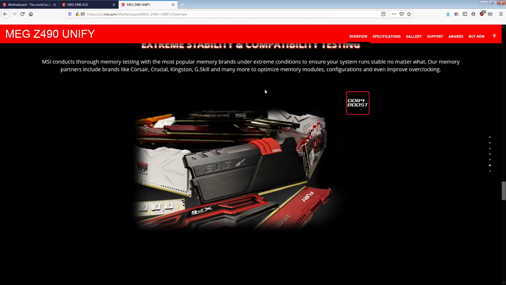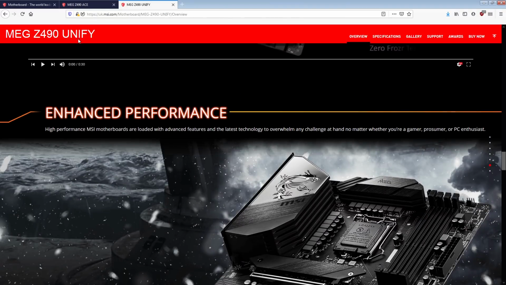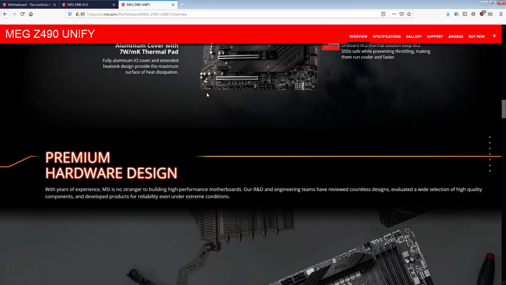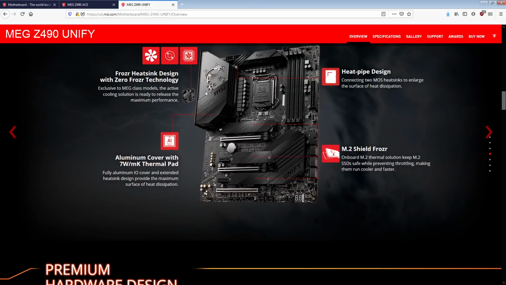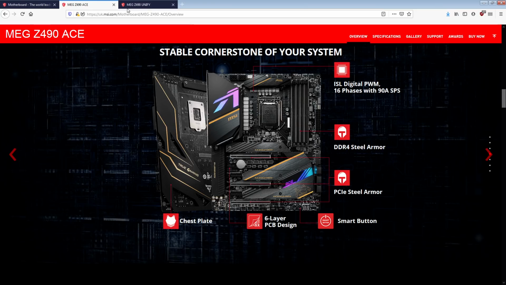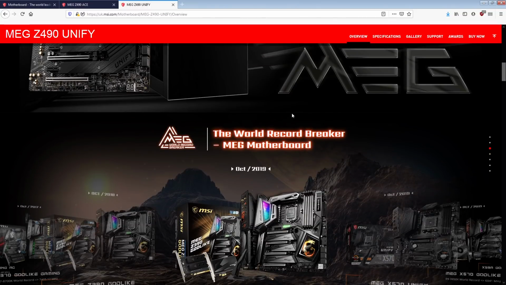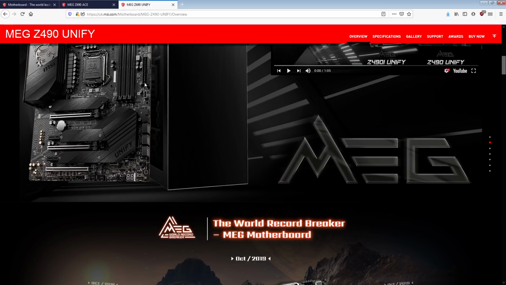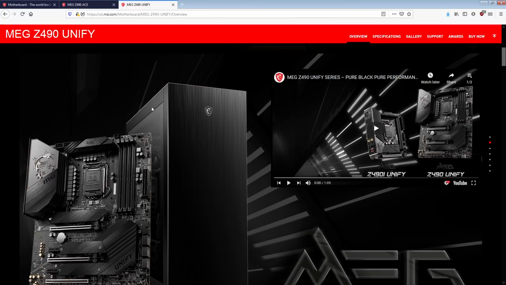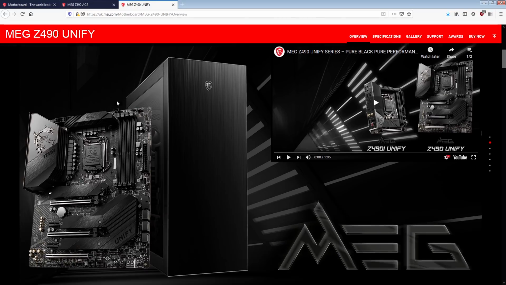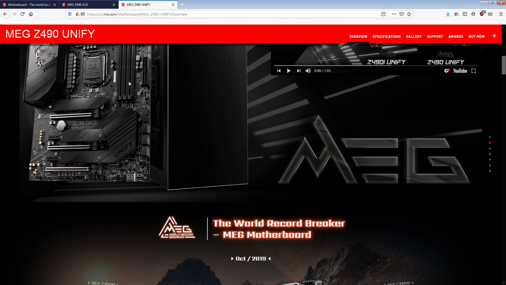So, yeah, I really, really like the Unify because this board is around $300. And at $300, I think this is the cheapest board on Z490 with a failset jumper. And at $300, the postcode is actually standard. There's a bunch of other boards at this price point with postcodes, but there are not that many boards with power buttons and reset buttons. And I'm not aware of another board with a failset jumper. So this is a winner in my opinion. This is one of the top Z490 boards because you just get so much for $300 with this.